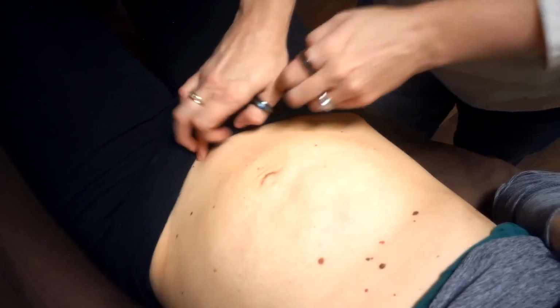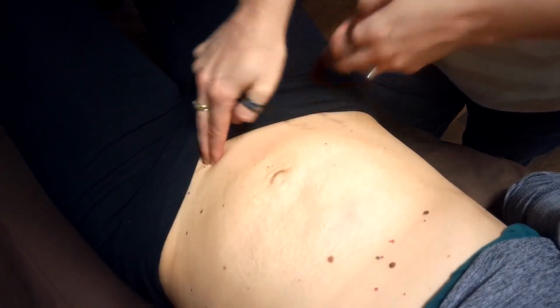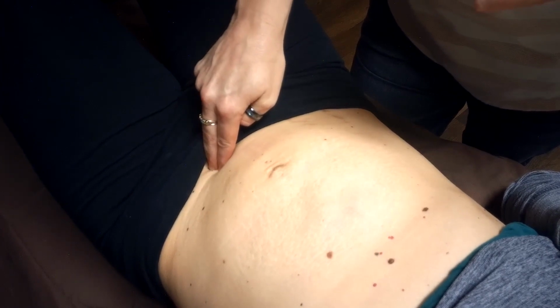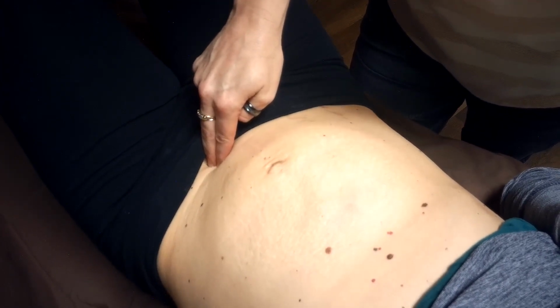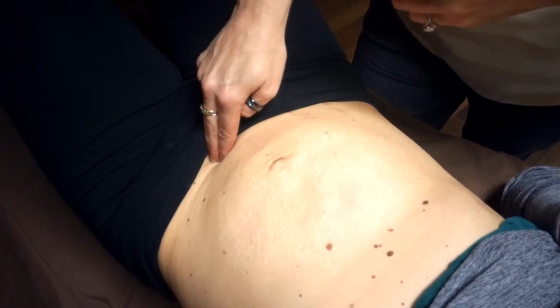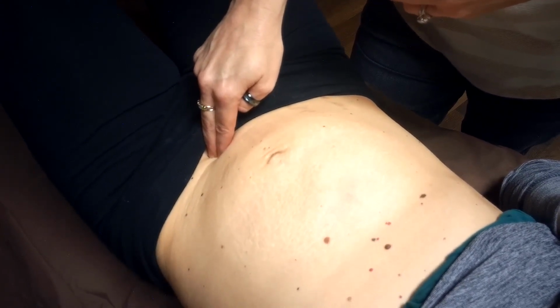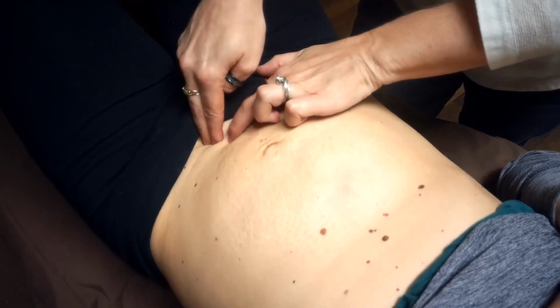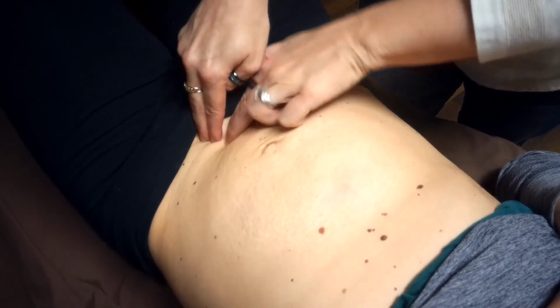I'm going to have two fingers right on that restricted loop. Those fingers are going to sink down towards the table until I feel tension. And then as I slowly take the pressure off, the loop is going to get pulled over to the other loop it's upset with, or restricted to. So here we go, I'm going to slowly come off. And it gets pulled up and over to me. So right here's the loop it's upset with.